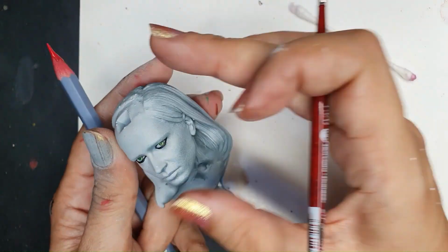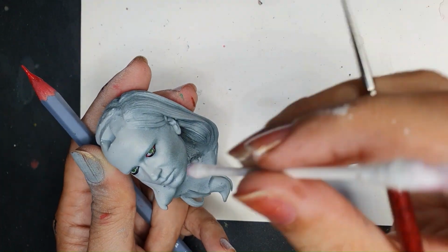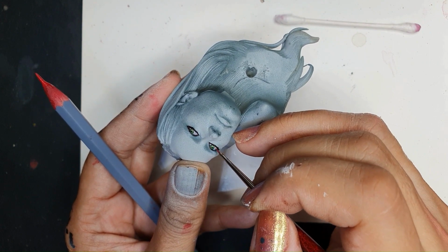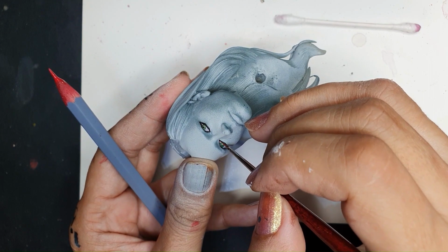The red of the eye is the same as always, with a red watercolor pencil. You just start in the tear duct and pull the line slightly all throughout the waterline, and wipe off the excess with a Q-tip.